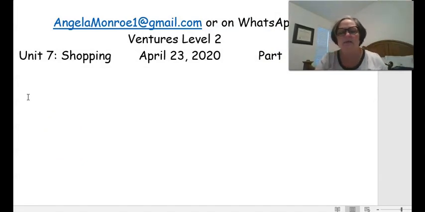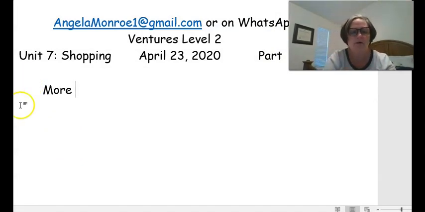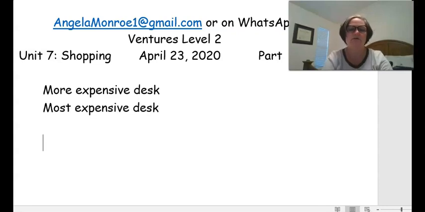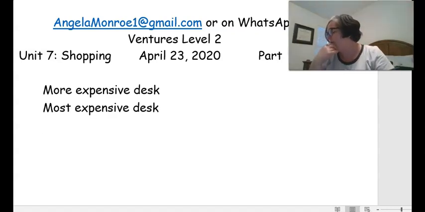So what would be the comparative? A more expensive desk, right? And then the superlative would be the most expensive desk. So those are your answers to the second column. So in the third column, we're comparing TVs.